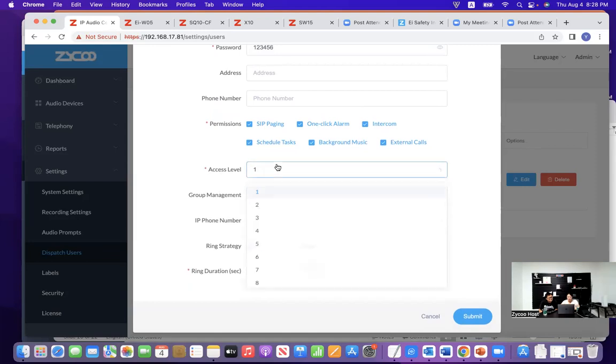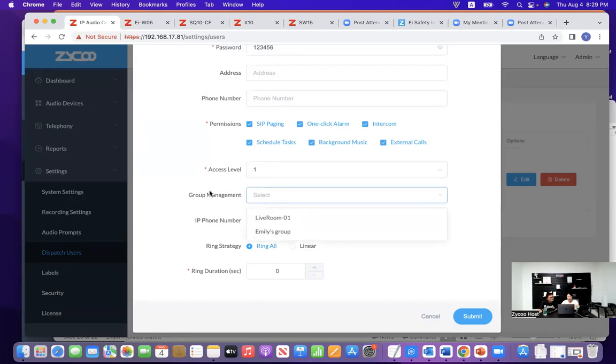For example, if Emily's access level is the highest, she has access level 1, and Kenny, as another dispatch user, has access level 2. So he has a lower access level, right? Me, as a manager or supervisor, I'm able to use the IP telephony features on his master phone, such as monitoring his call, splitting his call, or blocking it. So those IP telephony features can be built based on the access level.